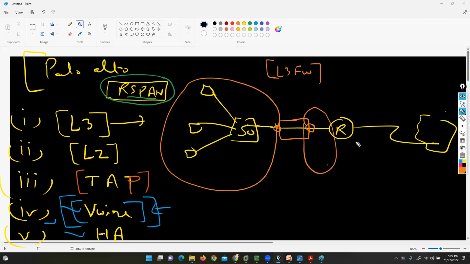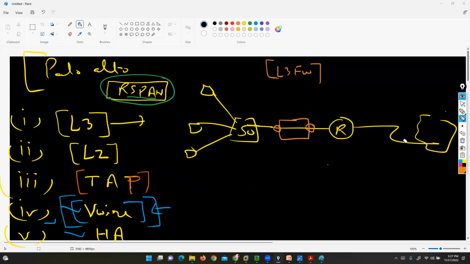If I don't want to change the IP address scheme, but I want to deploy a firewall box in my live routing and switching network, I can deploy this firewall device as a layer 2 firewall box.